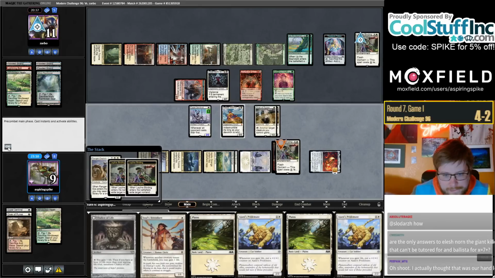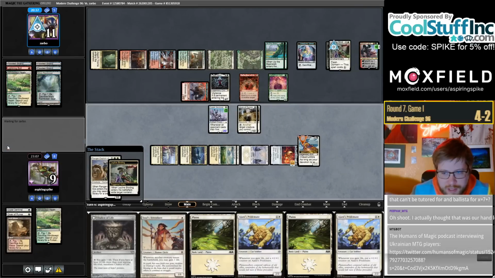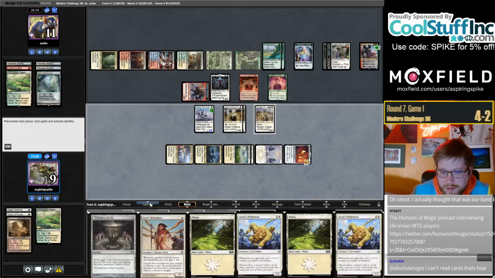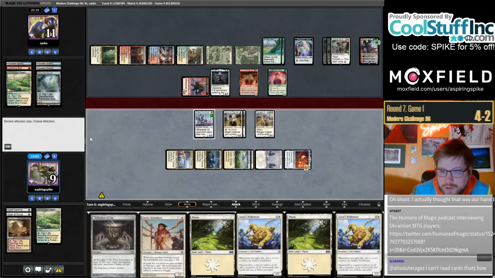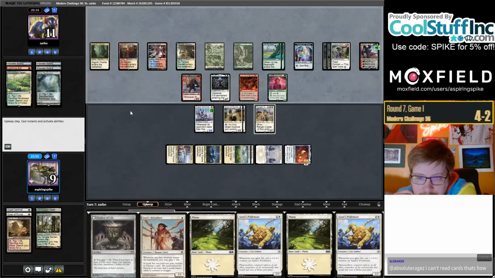Sure. Oh, they get to exile two things. They go after the other binding? Really? That can't be correct. I'm going to upkeep sack Ranger-Captain, I think. Maybe a bit more. So, I'm going down to six. I'd have to chump block Elishnorn.